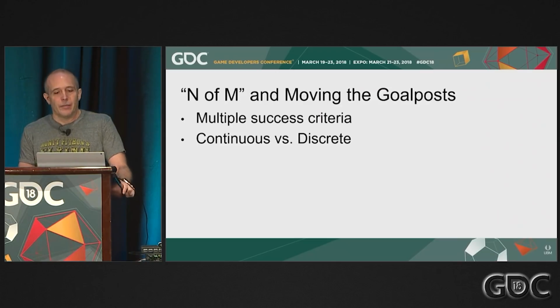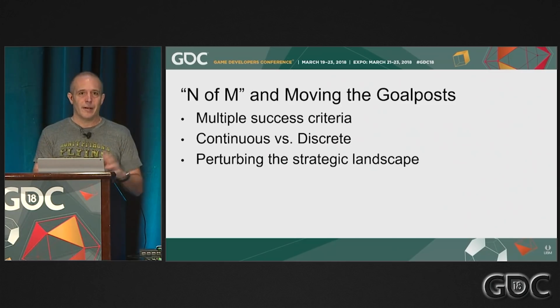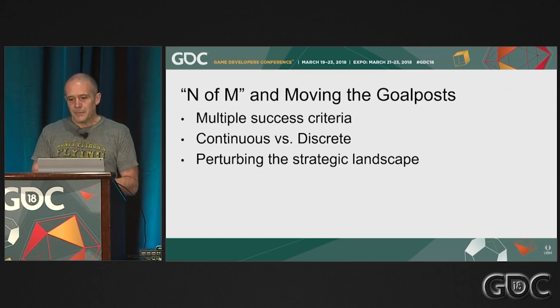And then, to make it more interesting, we do something. I have pretentious names for everything that I call perturbing the strategic landscape. Basically, we wait for you, the player, to have a plan and to start executing on it, and then we change the rules because we're dicks. I mentioned that. In the career example, let's say you did choose to marry your boss, and you let all the other metrics slide. Then a couple of career levels up the ladder, we change who your boss is.